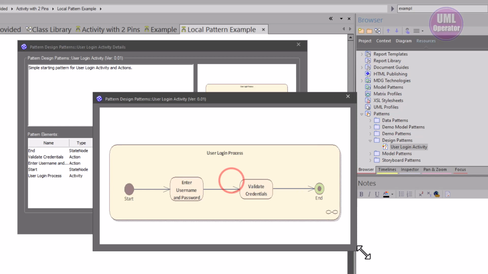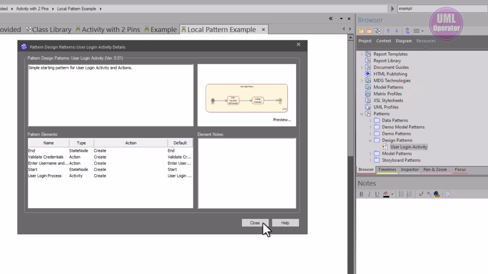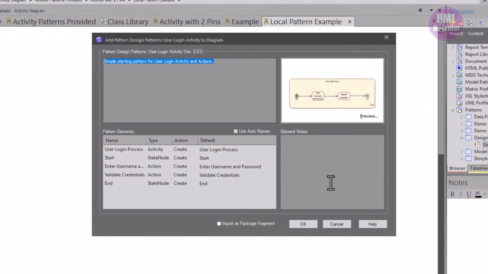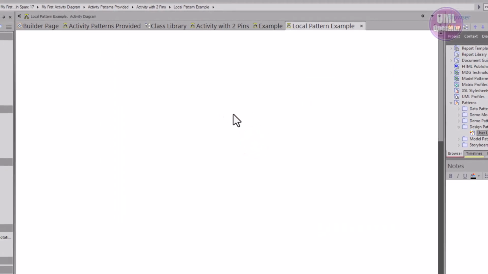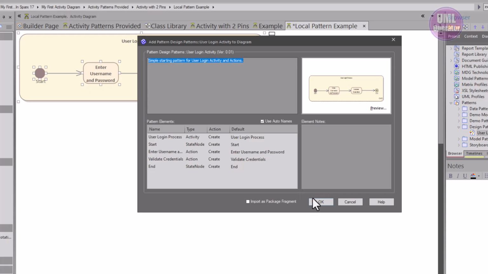Now I talk about patterns in previous videos. I'll include links in the description below, and we'll do more videos on patterns. But let's take one of the patterns that we created in our last video, and let's use that one. So I have a blank diagram. I'm going to right click on this, and I'm going to bring in this pattern into this model, right? And I could have dragged and dropped it into the model anywhere I wanted, like this. So I want another one, drag and drop it. I'm going to place it right here.